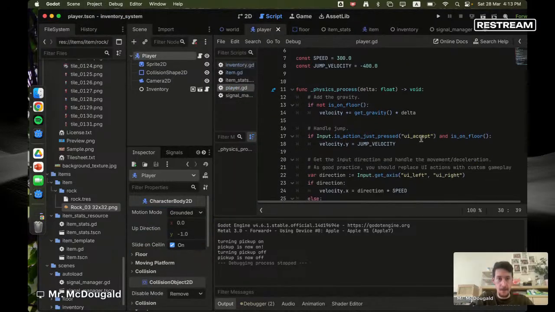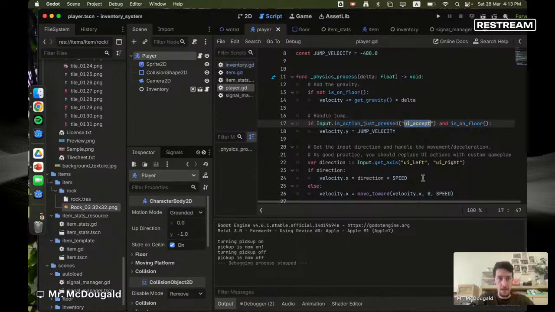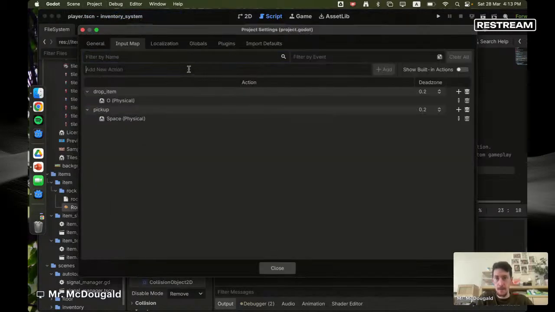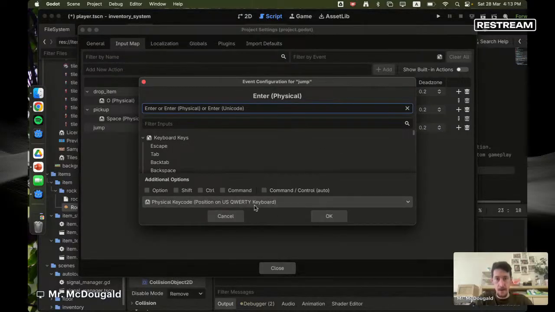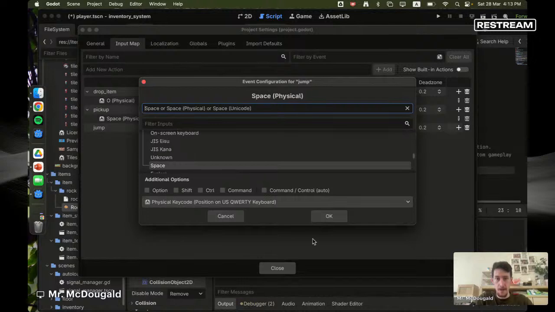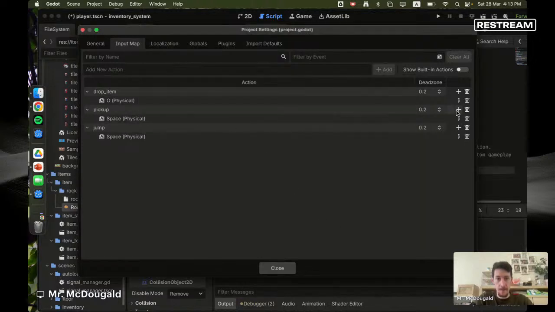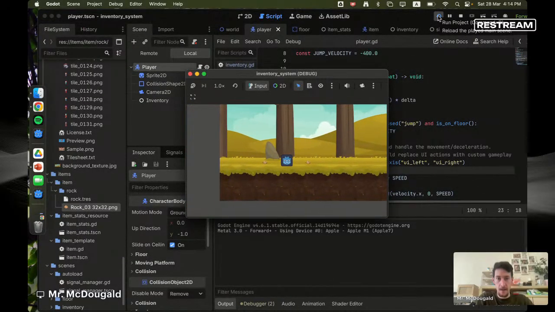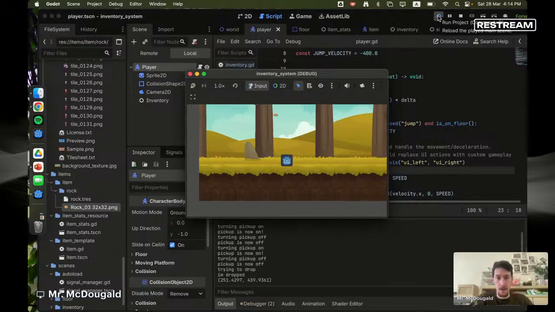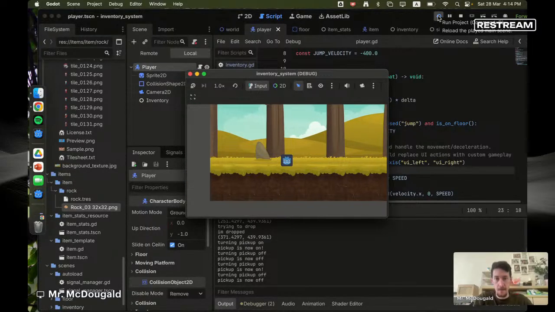We're going to name this jump, and then let's make a jump command. Jump is going to be equal to enter. Actually, maybe jump is equal to space, and then pickup is equal to enter. That makes a little bit more sense. Okay, so let's get rid of pickup is not space. Okay, cool. Save that. So now space is jump and enter is pickup. And then O is still to get rid of something. Cool.